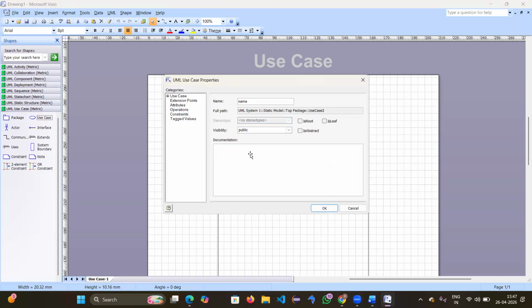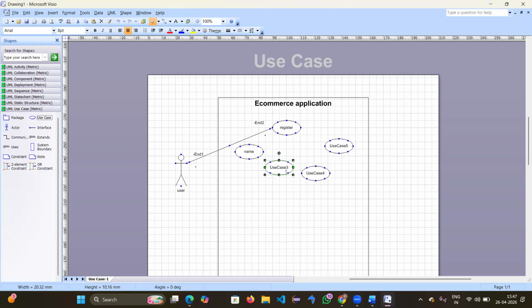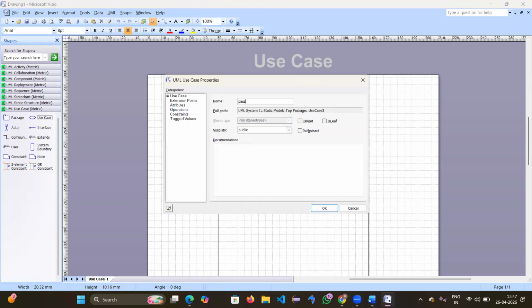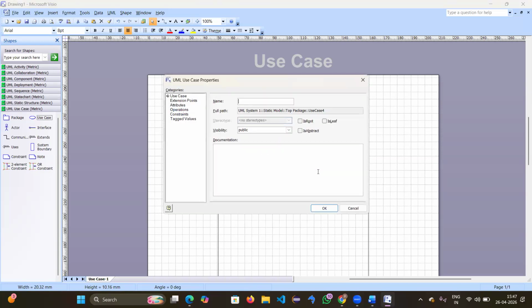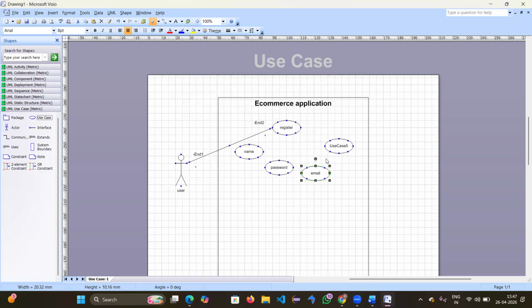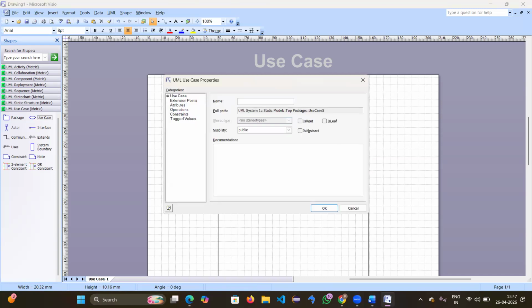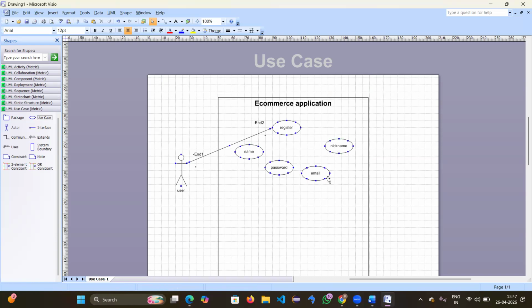First is name, second one is password, next is email, and next is nickname. Now we have to decide what type of relationship should be given among these use cases.